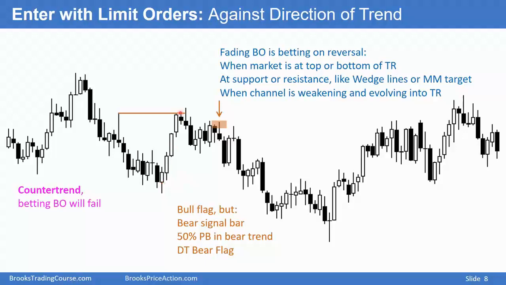We have a strong rally, but it's about a 50% correction. And we have a pullback, 3 consecutive bear bars. The bulls are trying to resume, but bad follow through. Another bull bar, bad follow through. Some bears will sell with a limit order at the top of this bear bar, betting that there's not enough momentum up for the market to go much higher, and therefore this might be the start of a trading range rather than the start of a bull trend.